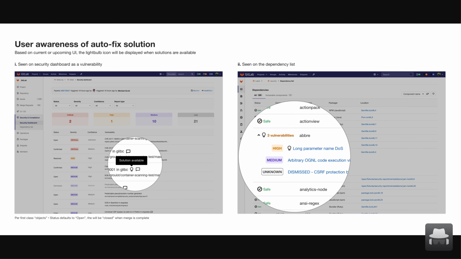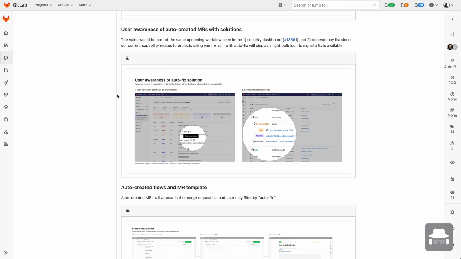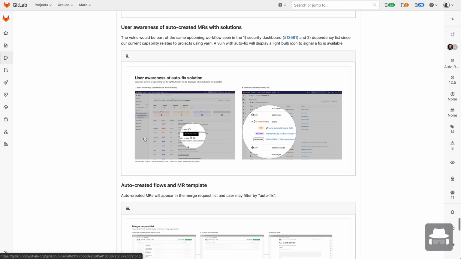In the future, we definitely want to improve this visibility, but as an MVC and working into what some of our other work is, like I said, with first-class objects, we want to keep it as minimal as possible right now to make sure that our efforts are aligning as we're shipping different features onto the security dashboard, so we're not adding too much at one time. But I would definitely like to be more explicit about the solution being available.